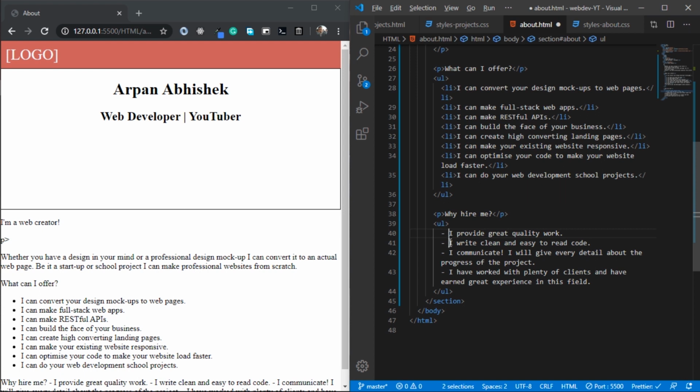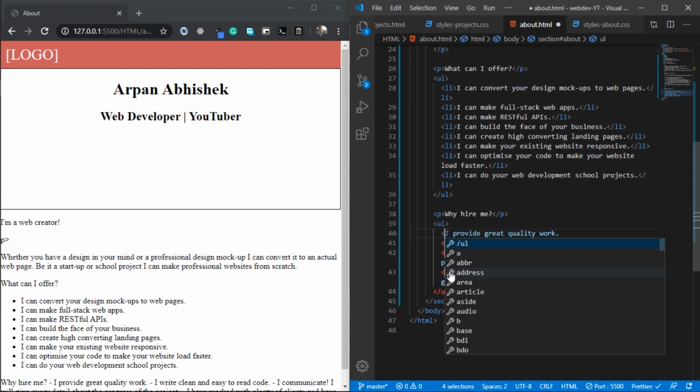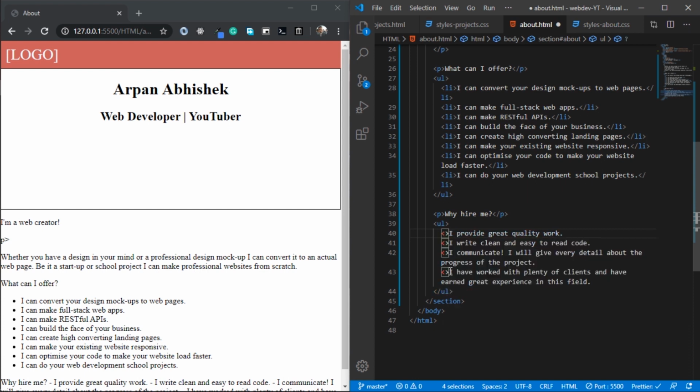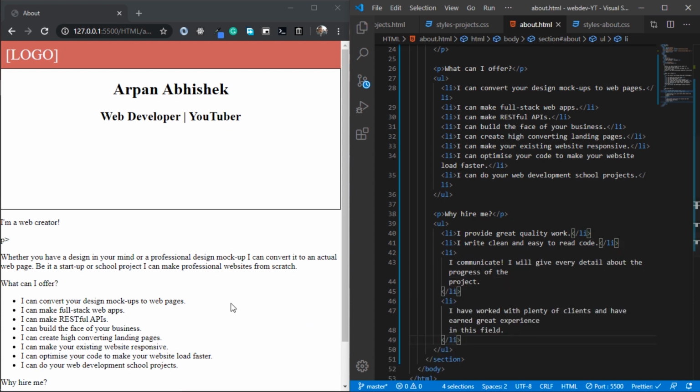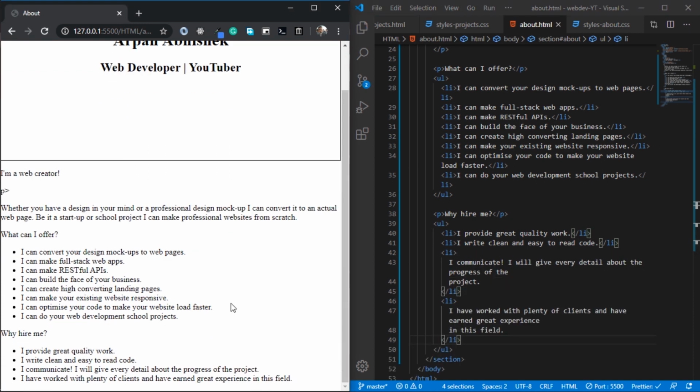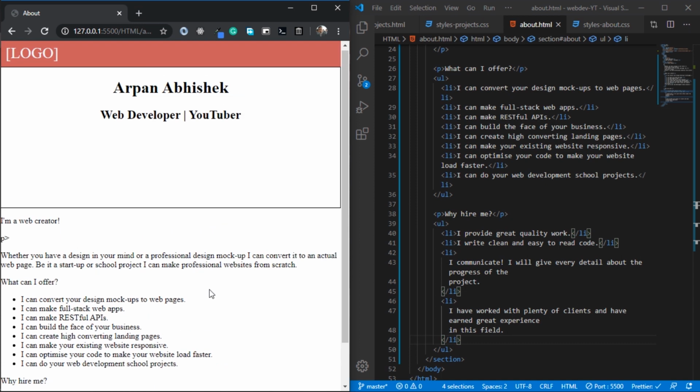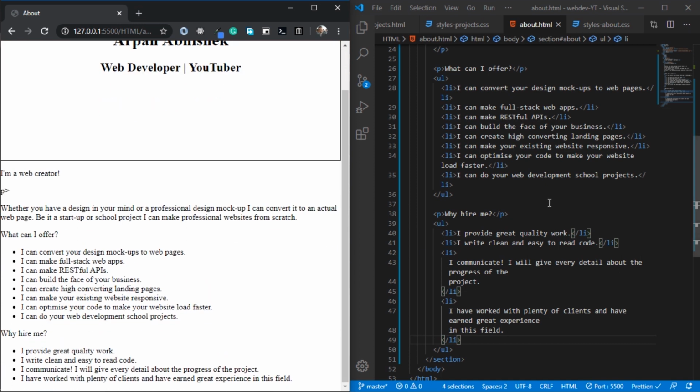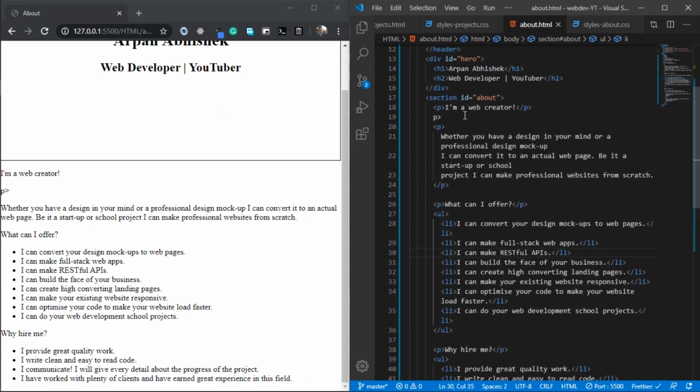Again, select every line, Li. Again, select every end of the line. Now I have the about page ready. I have an extra P, I guess.